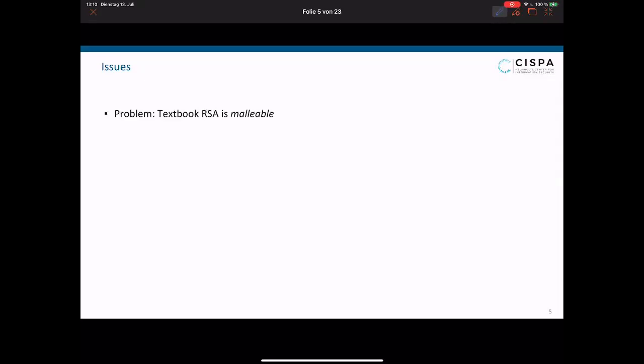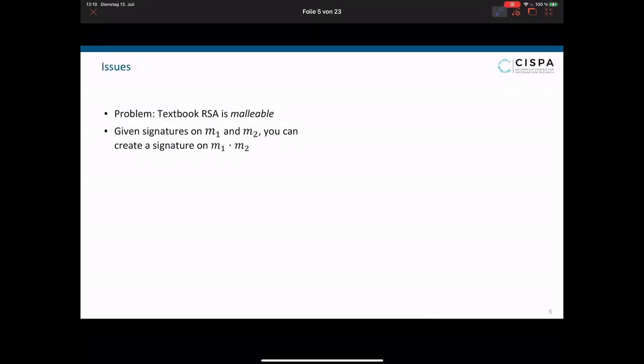Someone asks, what if two messages are congruent? I mean, that essentially means, the way we've just defined the RSA signature scheme, when they're congruent modulo N, they're the same. But okay, let's go into an actual attack. Exactly, someone wrote it. Probably this is something related to the homomorphic property of RSA, and that's in fact true.